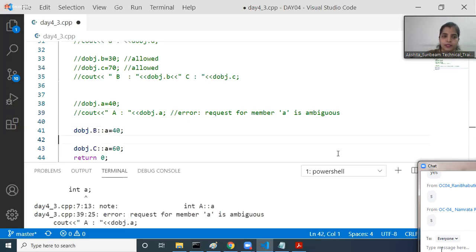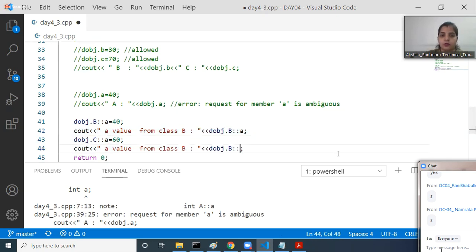Now I am trying to print cout A from class B and A value from class B. D obj dot class name, scope resolution, variable name. This is the syntax that you need to follow.